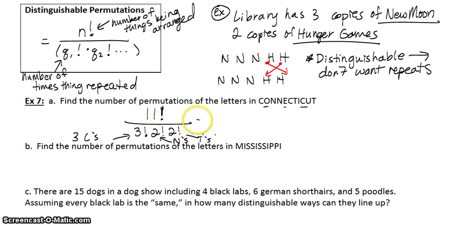This is my setup that I type into my calculator then, and the last cautionary note I want to give you: when you're typing in factorial, you need to put these in parentheses. If I don't put these in parentheses, I will get the wrong answer. Please right now try typing that in and seeing if you can get the correct answer. You should get 1,663,200. The number one mistake I get with this type of problem is incorrect calculator entry. So again, please, please, please try this right now.